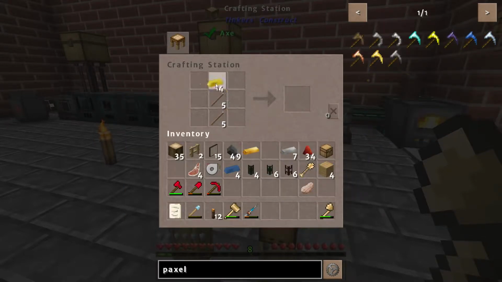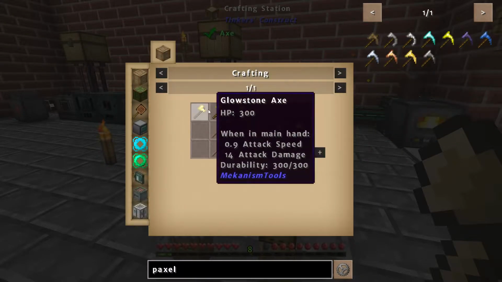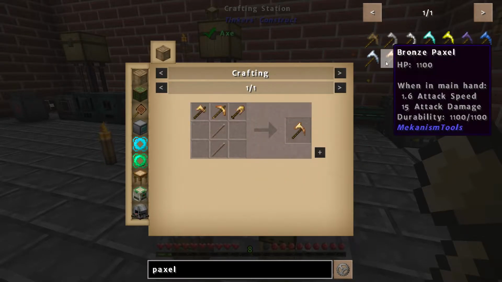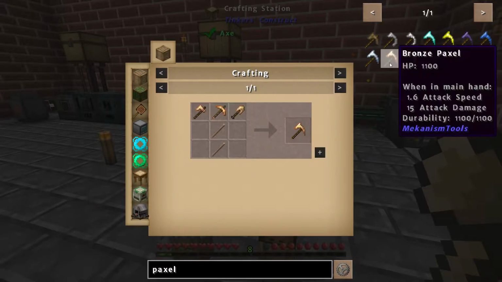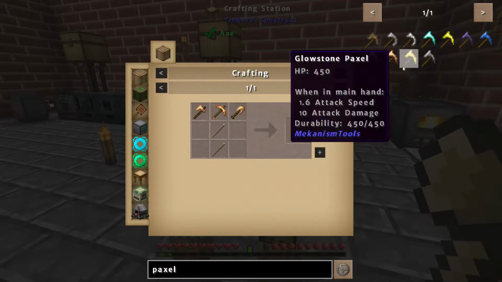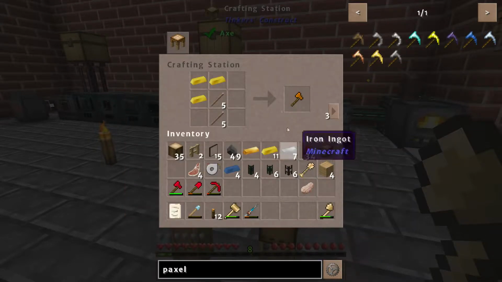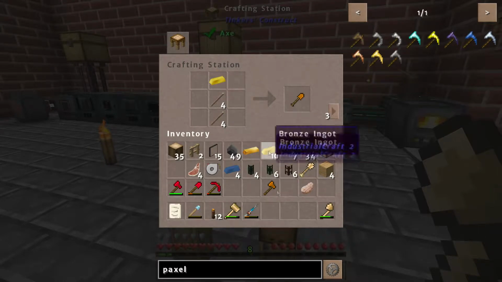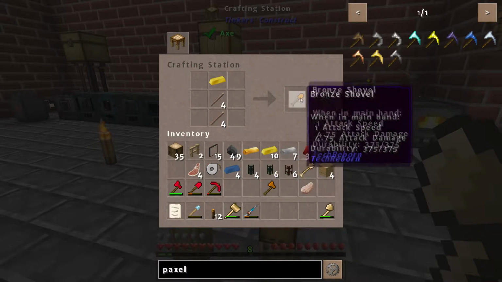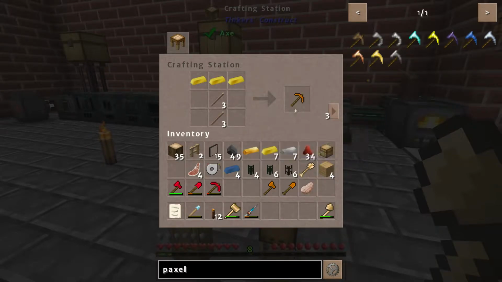So where's our bronze? That's Tech Reborn. Does it need to be Mekanism? That's glowstone. Interesting. It needs to be Mekanism, but it's the exact same crafting recipe, so hopefully it works. I mean, I don't see why, because otherwise it's kind of impossible to make. But I do want the Mekanism one, so that's like a bronze axe and a bronze shovel and a bronze pick.